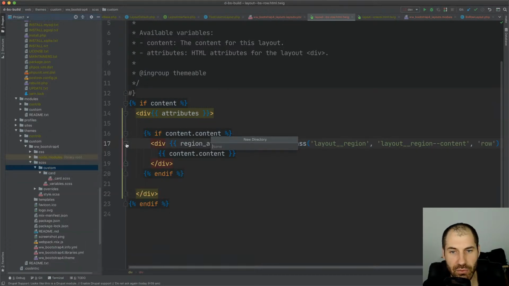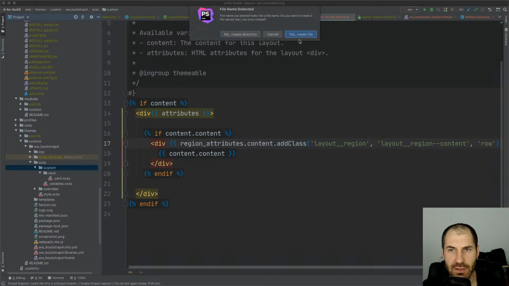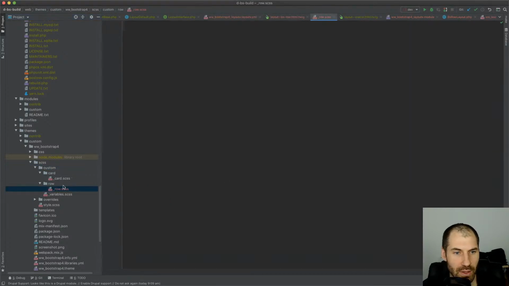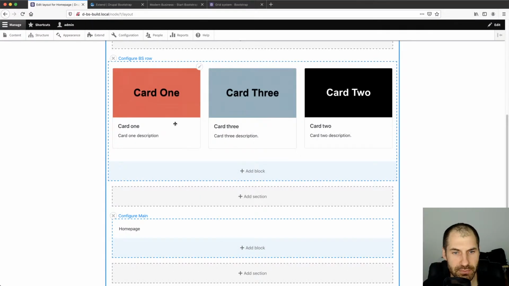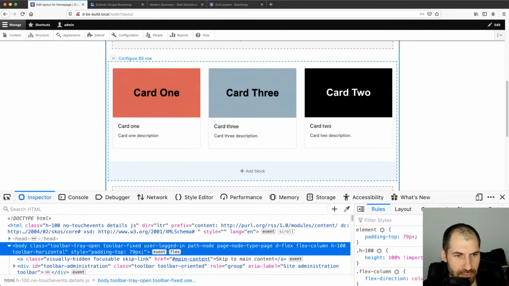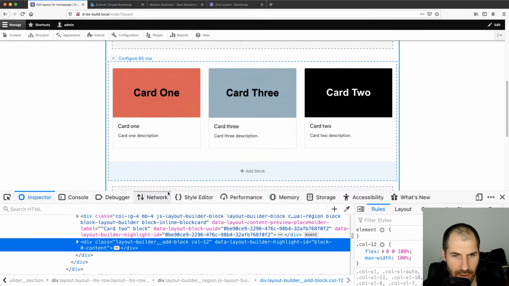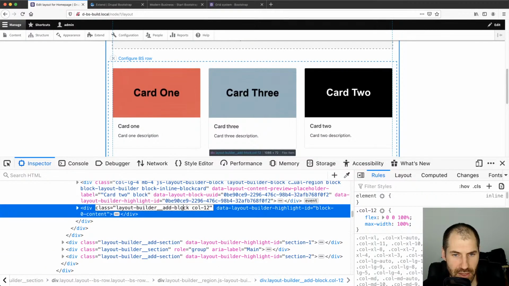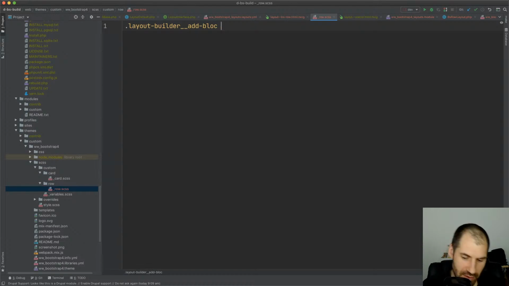Okay, so let's type in, what is it? row_row.css. Yes, create file. And then let's have a quick look. So the actual class on this is block add. So let's just copy this. And then let's copy that in there for now.